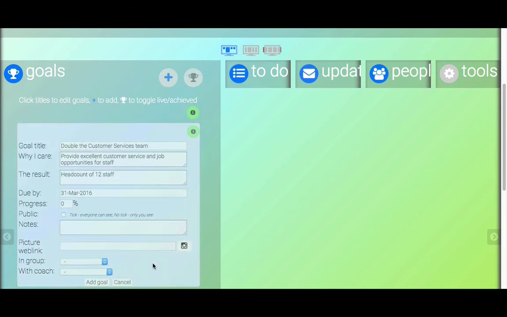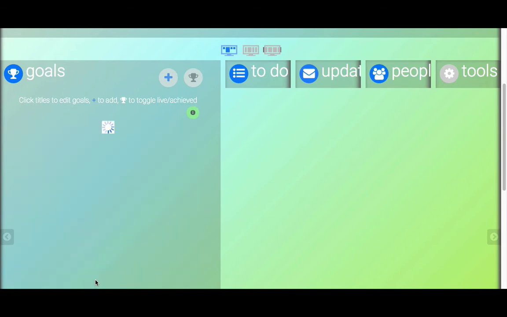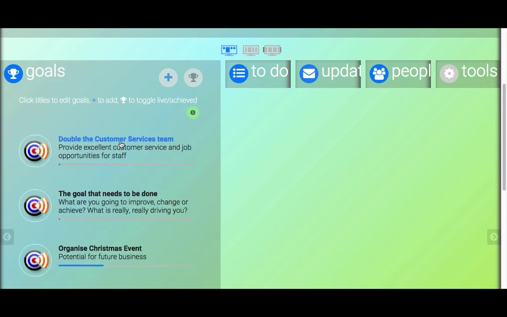There we go. And to enable me to track this goal with Fluella, what she needs to do is select me as the coach in here. And so I'm Jane, the coach, and then we'll add that goal. So what we've done now is we've got the main objective, or one of the main objectives that Fluella is working on, as a goal in GoalStormer. And that's what she's accountable for.